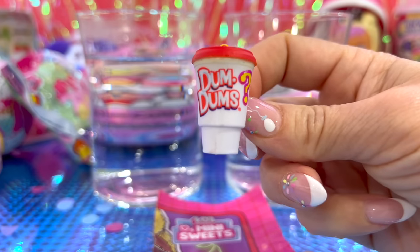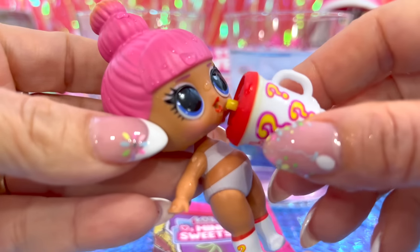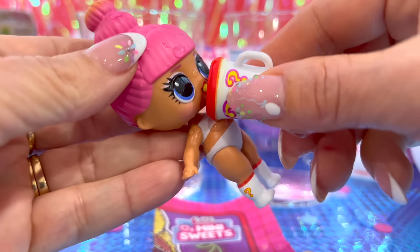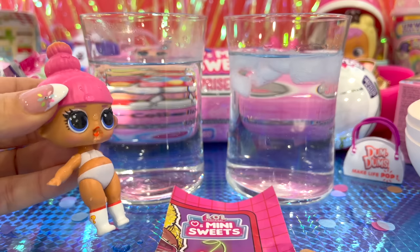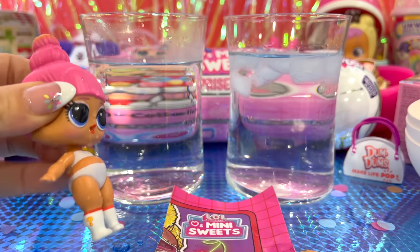Bath time, cold, hot, cold, hot. I'm gonna fill this cup with water. You must be very thirsty. Let's fill it up once more to make sure that she is satisfied. Ooh, that was a lot of water.